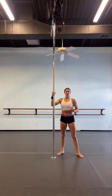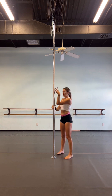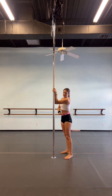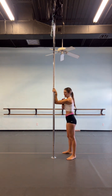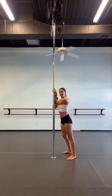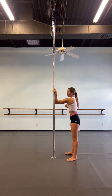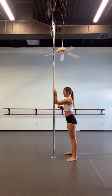Number two, I have my little cheat sheet: the forearm grip. We typically see this in a climb, for example. I have a whole breakdown of the forearm climb, so we're not going to go super deep here, but the main purpose is that we can have our forearm on the pole and it cannot be helping us. We need to not only push into the pole with our forearm, but also push through our shoulder, okay? So it's not only pushing here, it's pushing here.